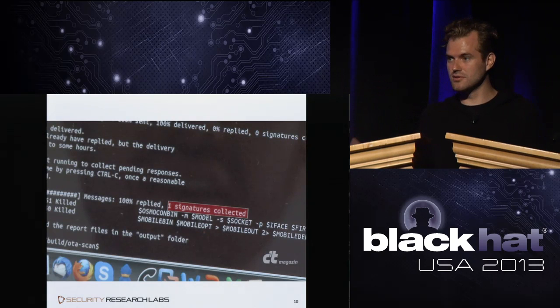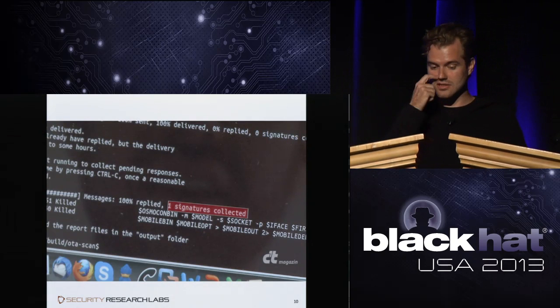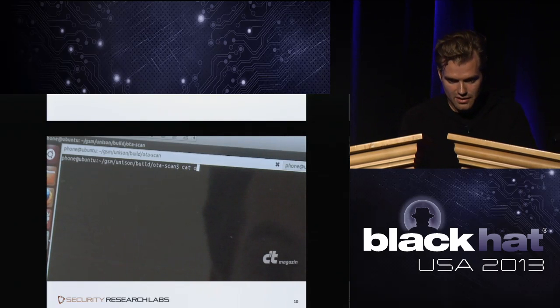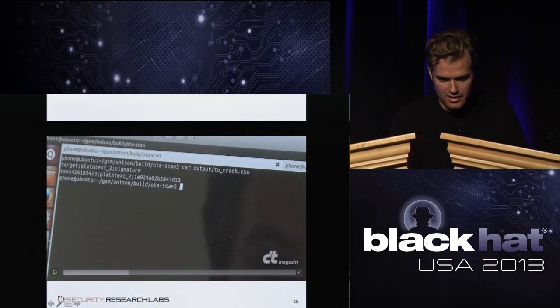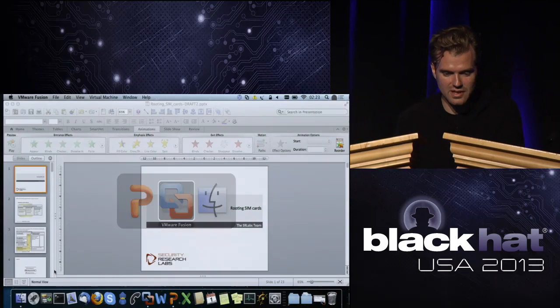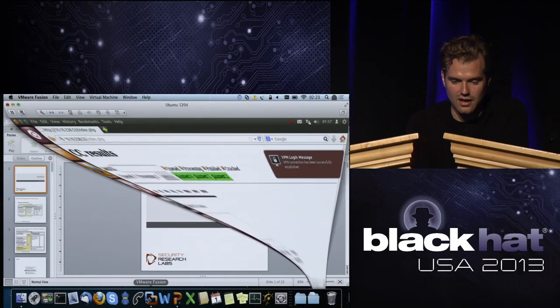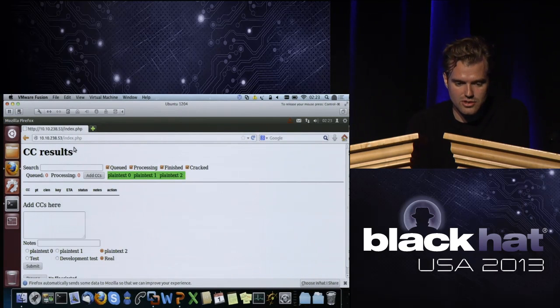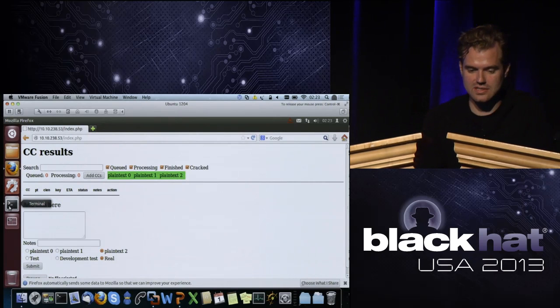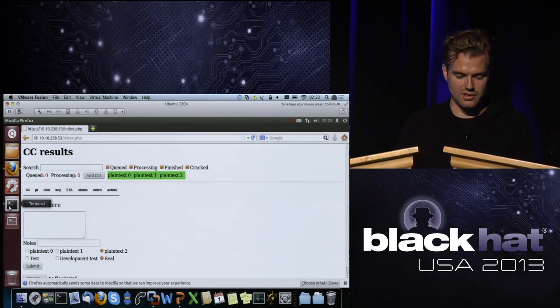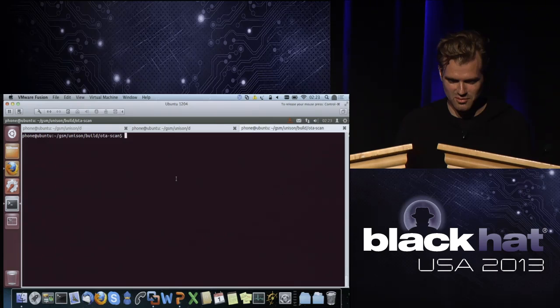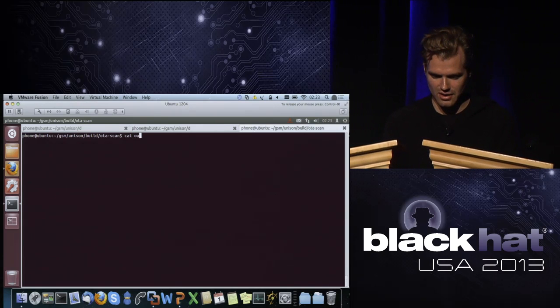So this was not user triggered or anything, and it does reply with a signature. And that signature, now, this is the second part of the demo, that we can still crack. And I'm sure that there's plenty of networks out there where the first part would also still work, just not the ones that we were prepared to show.